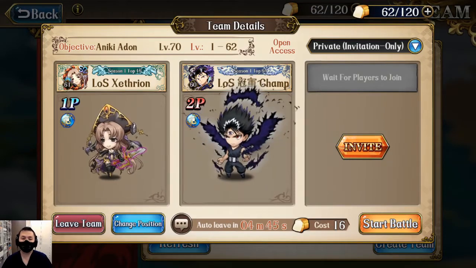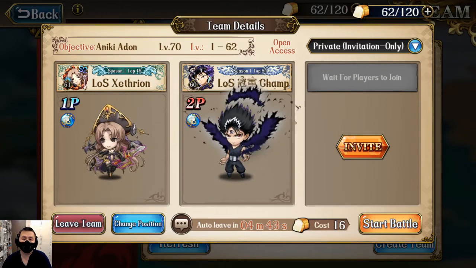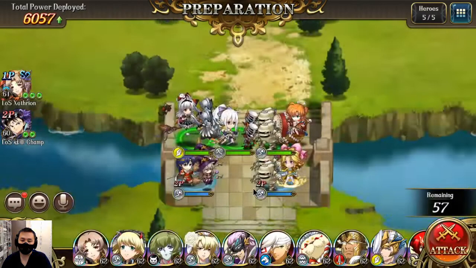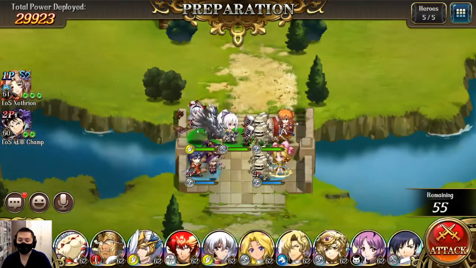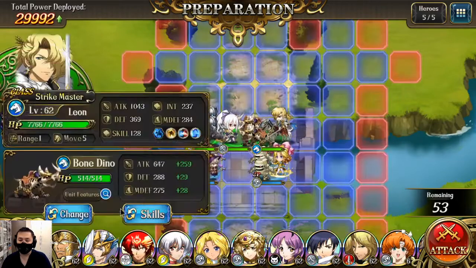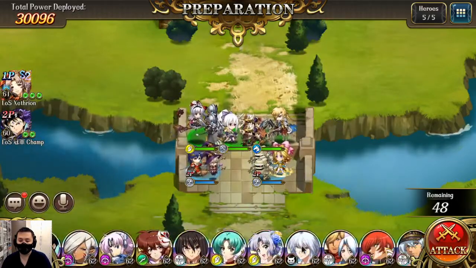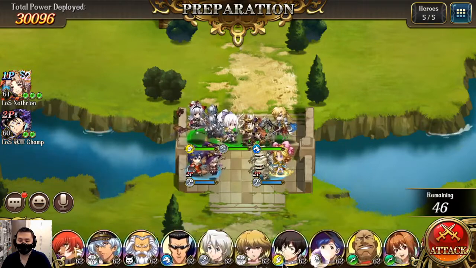I'm the Guild Legion of Scorn, and I'm going to show you how to do a speed clear version for the Aniki Adon level 70. This works best in a 3-player setup, but it can work in a 2-player setup. It's just a bit more challenging to execute. So this is what's going to happen.